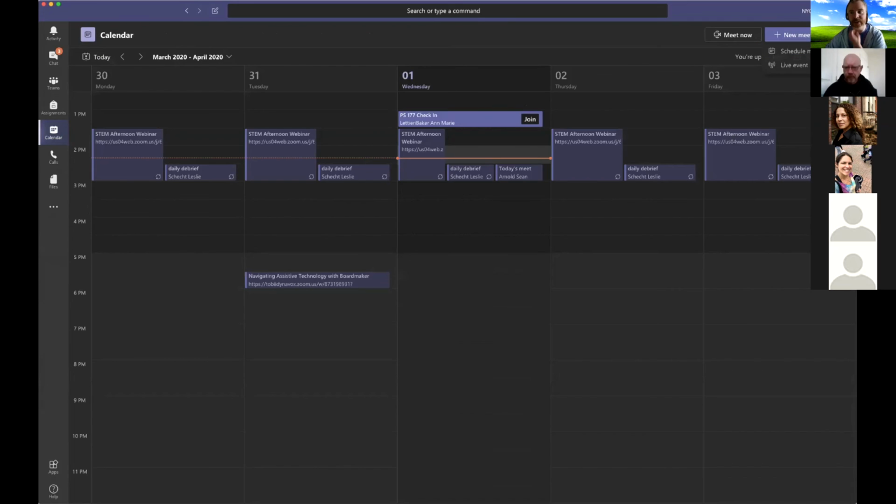The one difference is if you're doing a live event, it works a little differently. A live event lets you present to up to 10,000 people, but none of them have video access. None of them can speak through their microphones. They only have access to the chat. If you're scheduling a regular meeting here, all the other people should have access to those things. They should even have access to the chat.